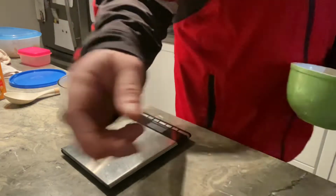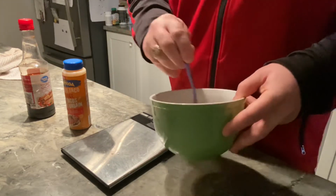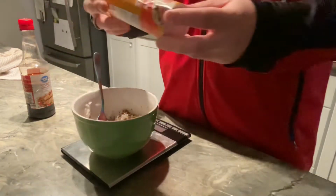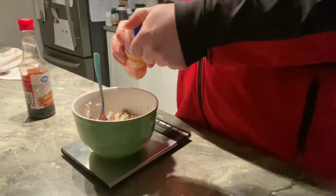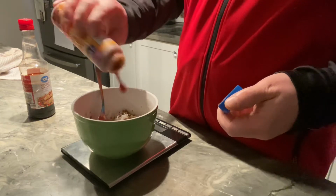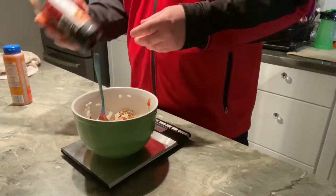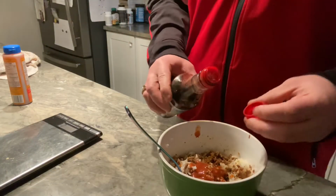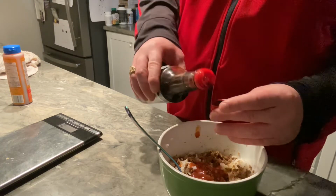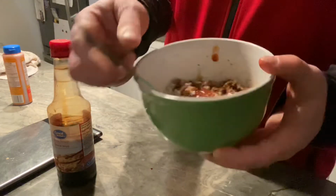Let's go mic that and I'll show you what I put on it. All right, so that's all microwaved. Let's give it a little bit of a stir around. And then what I use is street taco sauce. Pick this up at Walmart. 5 calories per 15 milliliters. So I set my scale to milliliters. And that's 15 right on. And then I don't weigh out my soy sauce, but I'll just do 2 capfuls of it. And that's it. One of my favorite meals of the day.